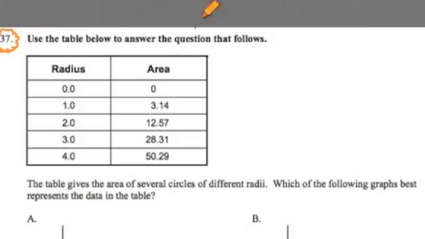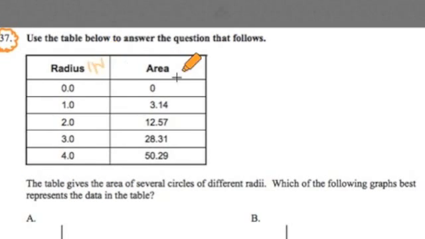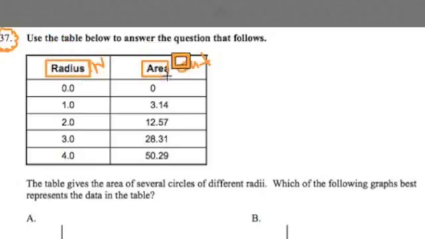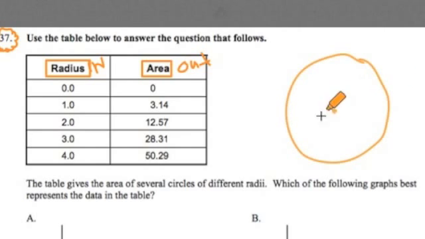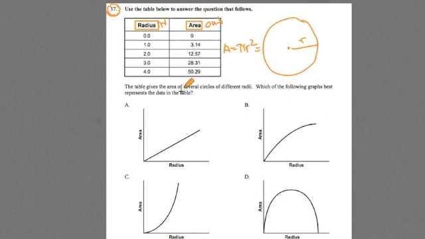It says use the table below to answer the question that follows. And they give you a table. Now on tables we have inputs and outputs. You'll notice here it says radius and area. So right away your mind should be thinking about radius. That's the distance between the origin of a circle and its outer edge. And area of a circle, well, area of a circle is equal to pi r squared. The table gives the area of several circles of different radii. Which of the following graphs best represents the data in the table? And we have these graphic representations of this table or graphic representations of this equation, pi r squared.